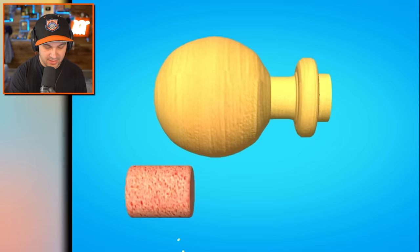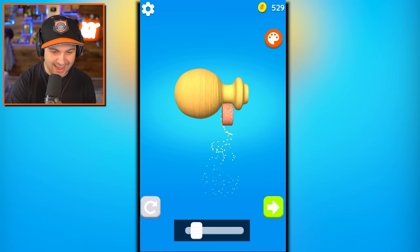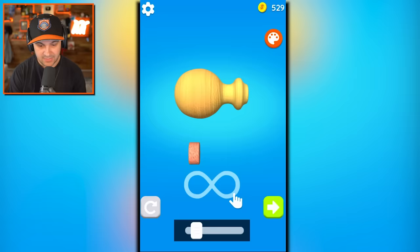Okay, and then I probably need to make my sanding tool a little bit smaller so I can get into these sections right here. Yeah, that seems a little bit smaller. There we go. Yeah! Oh, it's so smooth. Oh, I love it. That's beautiful.